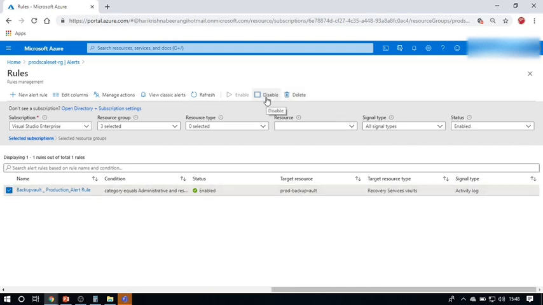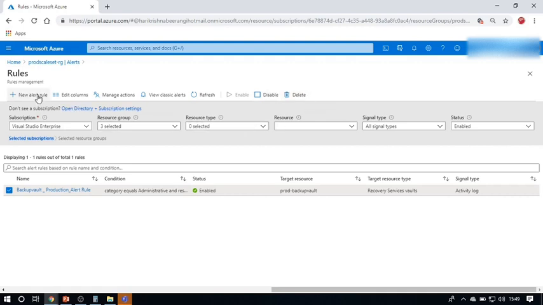If you have multiple alerts on a specific resource group or for a resource, let it be a virtual machine, application services, or Kubernetes, Dockers, whatever it is, you can see all the alerts under the resource group section. And if you want to disable it for the time being, or if you want to delete it permanently, you can proceed with the disable option. And if you want to delete it, you can delete it by using this one.